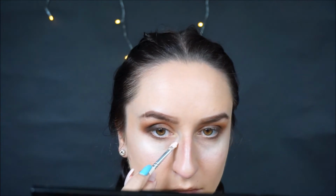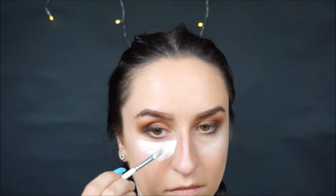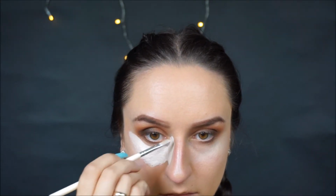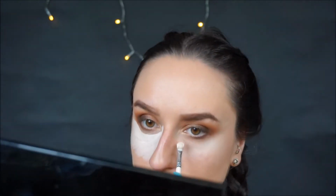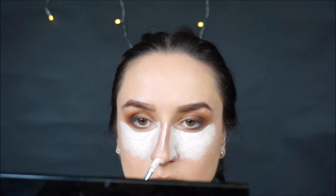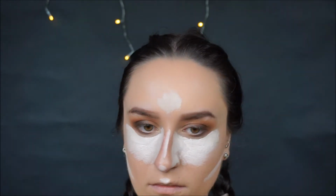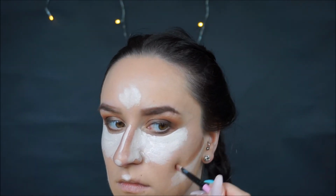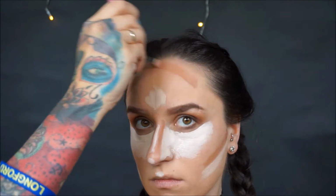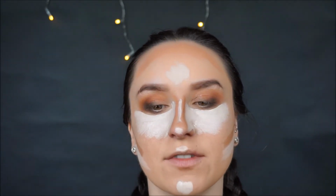And now I'm gonna contour my face. I'm just using the simple brush. It's the Vintage Collection brush.